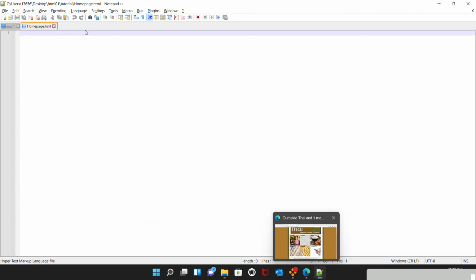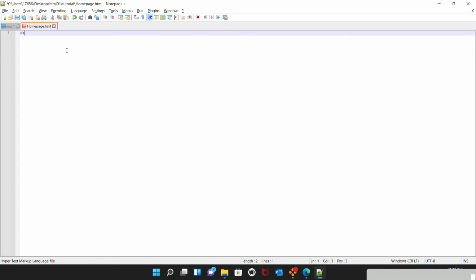So now I'm going to add HTML code to be able to add those items in this web page. Any HTML file first needs a directive called doctype, which tells the browser what type of document it is.